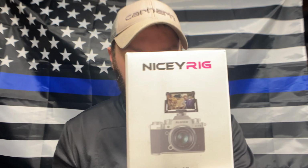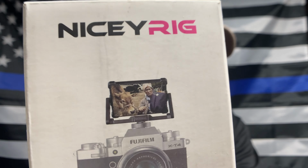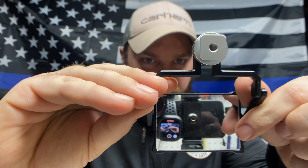One of the hardest parts about talking on a cell phone on your iPhone is you can't see yourself recording. Now there's two ways that I see myself with an iPhone. One of them, I learned on another YouTube channel. This is called the Nicey Rig. And what it is, basically, is a mirror that you put on top of your camera lens to see the screen on the other side. I am not using this right now just because I wanted to show you. So that part right there just sticks on top and you can kind of see yourself on the other side of the camera. Because you want to use the back camera, not the front camera, when you're recording videos.